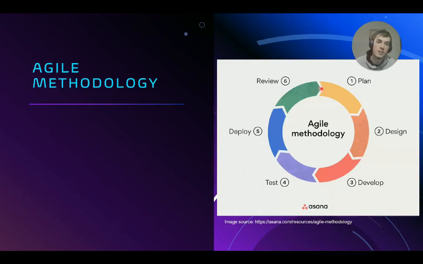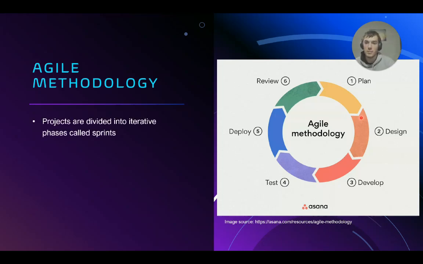You'll see here how it's represented by the cycle, because a crucial aspect of the Agile model is that it is iterative. So these processes, which were sequential in the waterfall model, of planning and designing and developing and then testing and then finally deploying, are actually happening in a loop in the Agile method. These iterative phases are called sprints, and they're typically 2 weeks long.